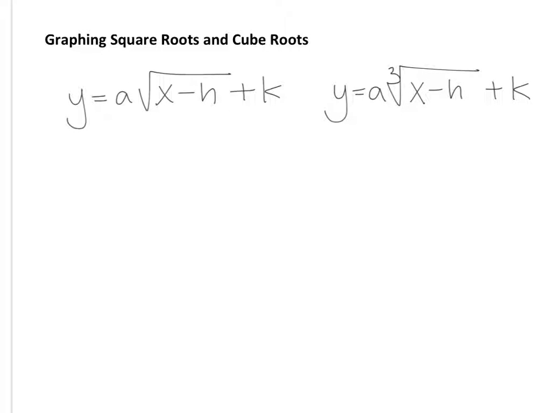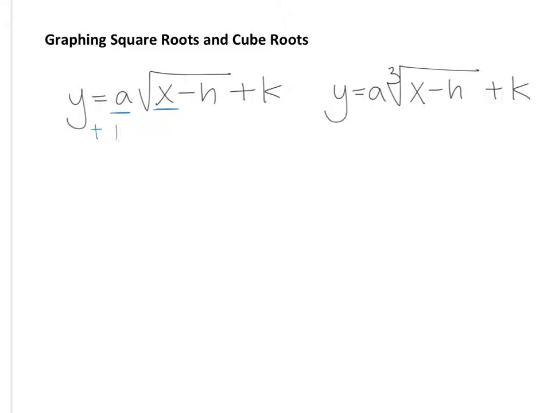Okay, when graphing radicals, you first have to pay attention to if it's a square root, or if there's a little 3 there, it's a cube root. That changes the shape. Remember, square roots have a starting point, and then the arrow just goes in one direction, up and right, or up and left, or down and right, or down and left. What controls these directions are the A and the X.